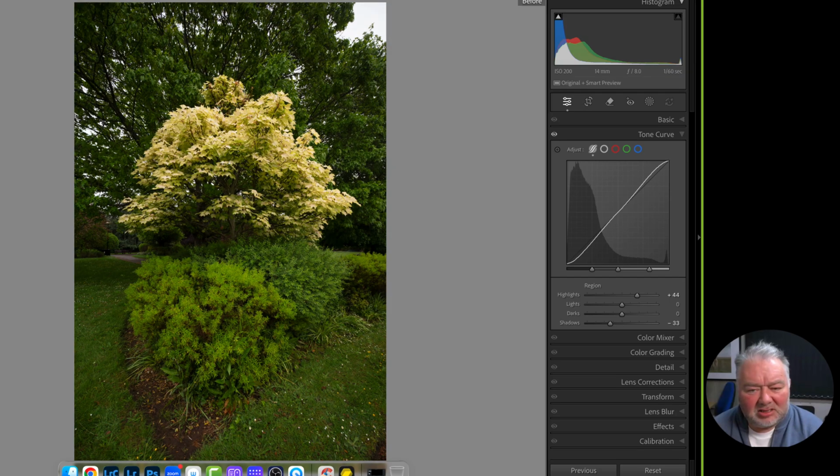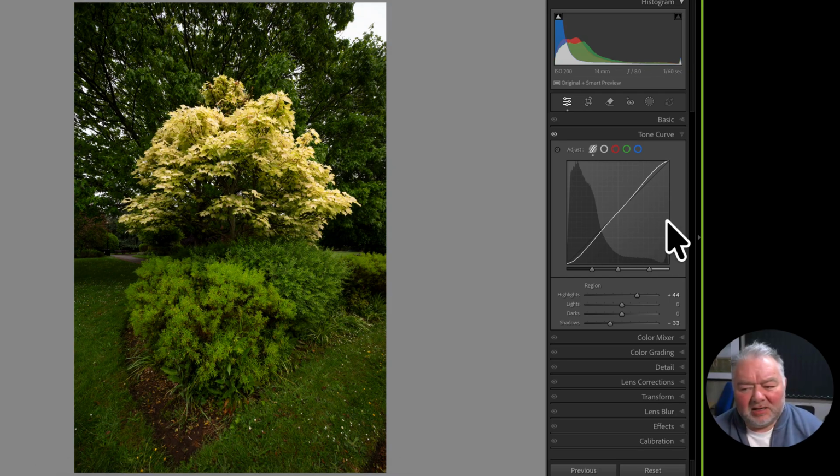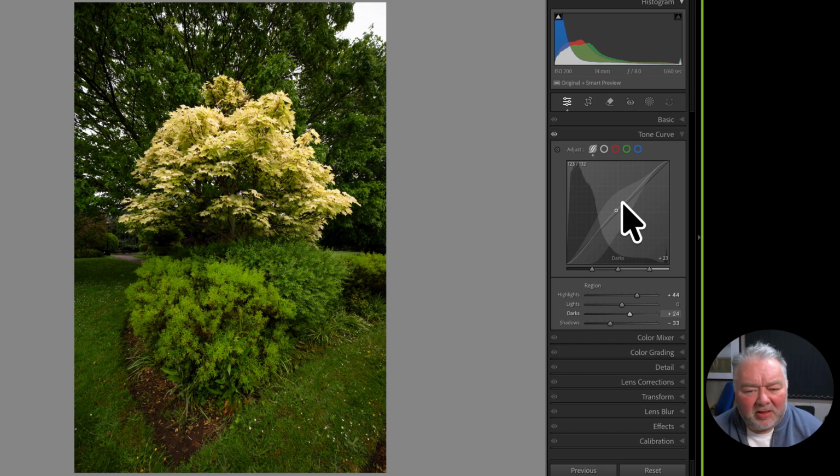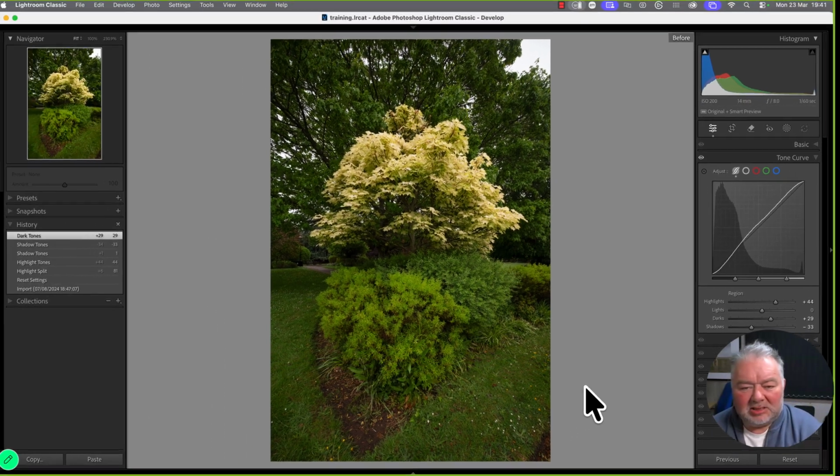I've just done two things. That's all I've done. Let's take the midtones. Midtones up, midtones down, midtones up. Okay. Before, after, before, after. Backslash key. It's the key next to your return key on your keyboard, goes from top left to bottom right, diagonally, like this. Okay? That's what that is.